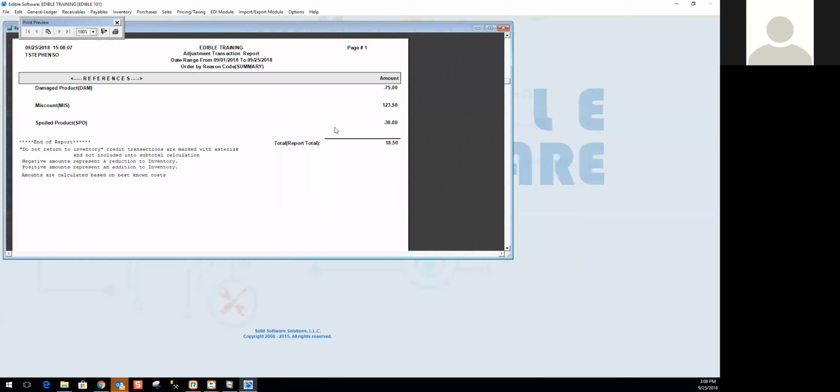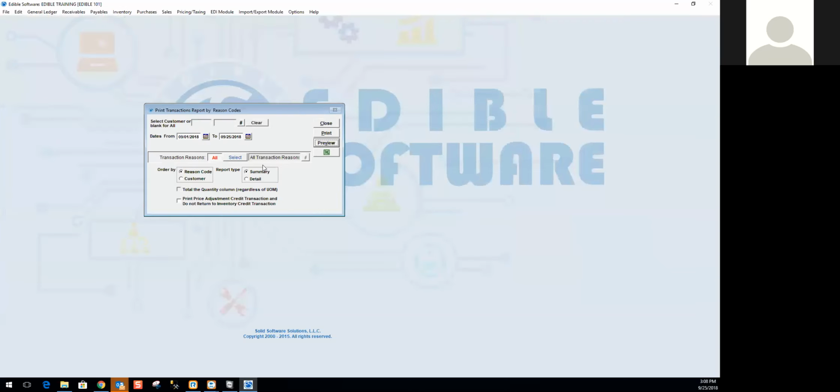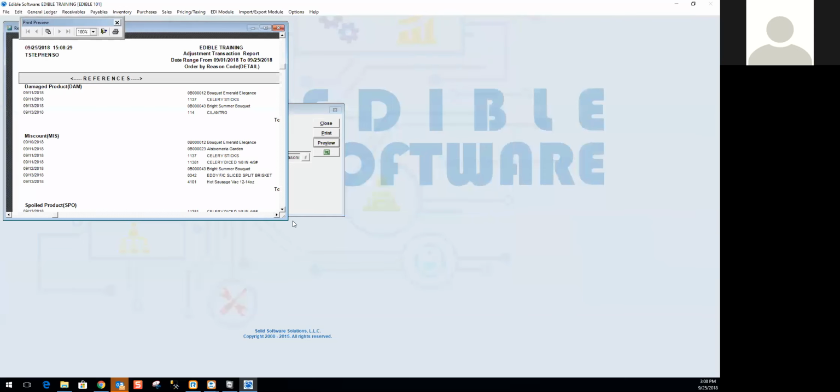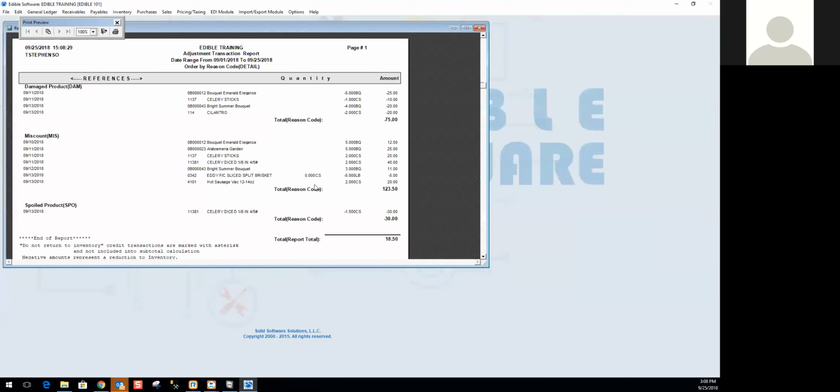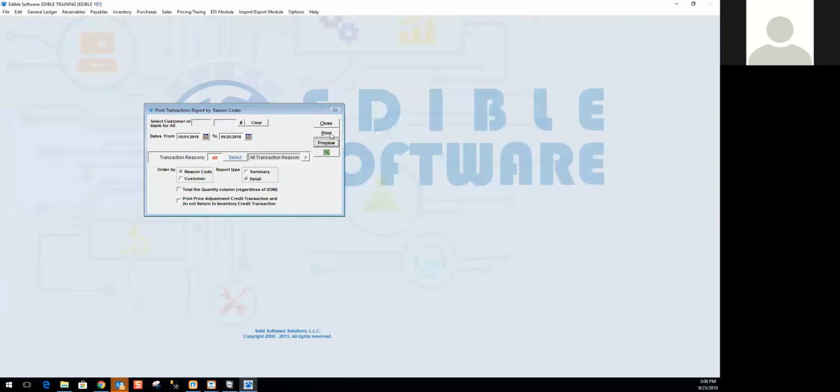So I do apologize, I misspoke. It's not just for credits. It is for my adjustment reasons. But this gives me my total for those adjustment reasons. And then, of course, my detail will show me my line item information as well. So pretty much the same thing, just shown in a different way than the adjustment report that we saw earlier.